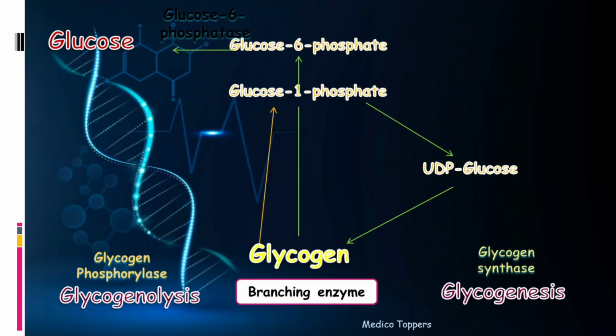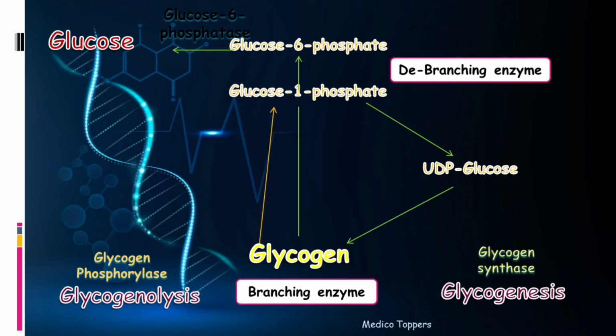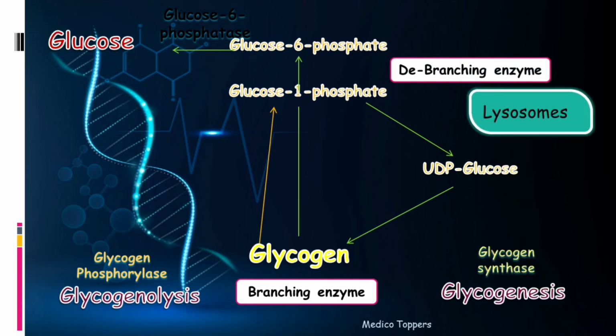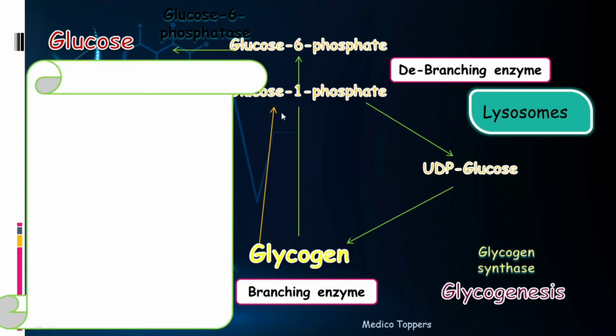Let me tell you. Here we all know how debranching enzyme is working, as we had seen in Cori's disease. But this Pompe's disease is very specific for the lysosomes. If the lysosomes which are present in our body are not having debranching enzyme, that will lead to Pompe's disease. So what will happen here?